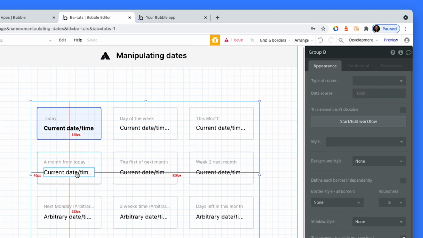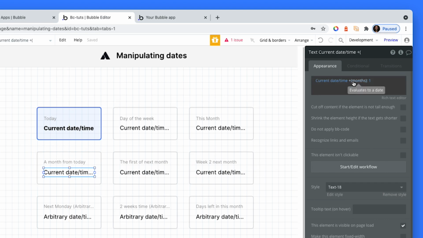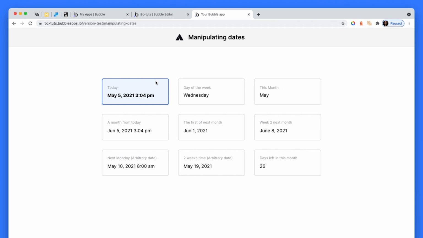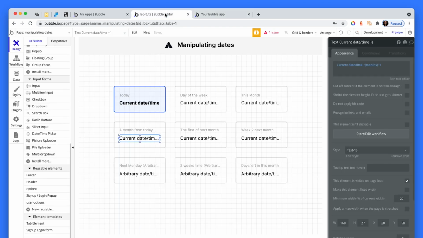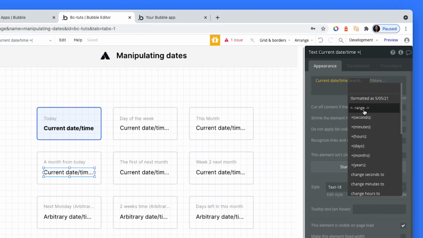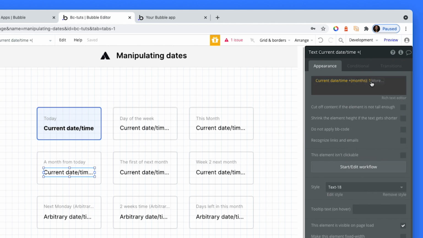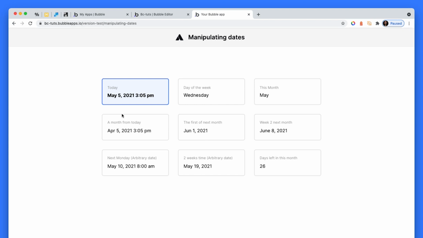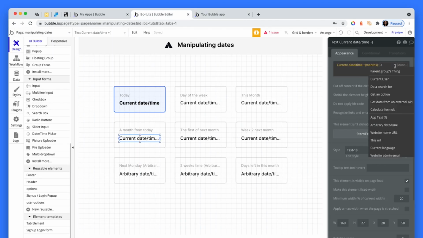How about a month from today? So a month from today, what we're looking for is relative to the current date and time. So the current date and time, if I refresh, should be a few minutes past 3. Yep, 3:04, month from now is June the 5th at 3:04. So a starting point again would be current date and time, and then go down to these plus options. So you can take the current date and time down to the second and add as many as you want. So I've just said add a month plus one. I could say subtract a month, which will take us back to April. So if I say minus one, let's go have a look at the result over here. So we were June, it's currently May, but minus a month is April 5th. So plus month minus one, I'm going to take it back to one.